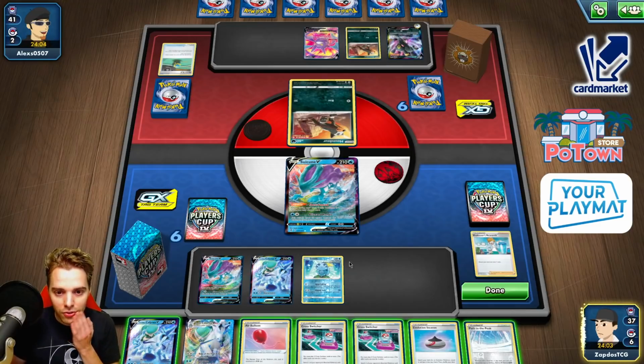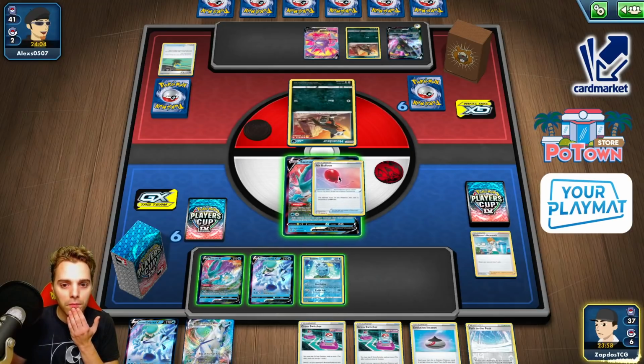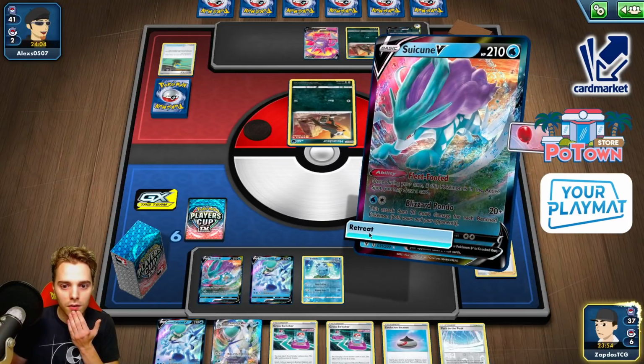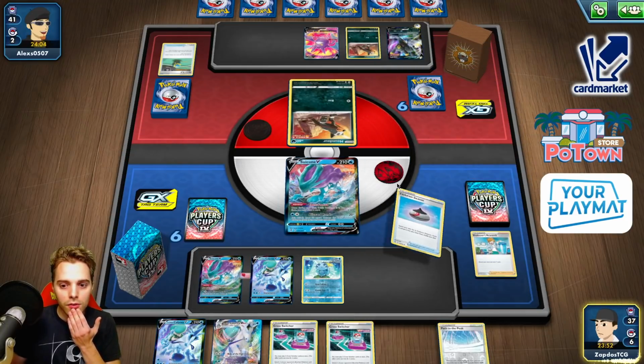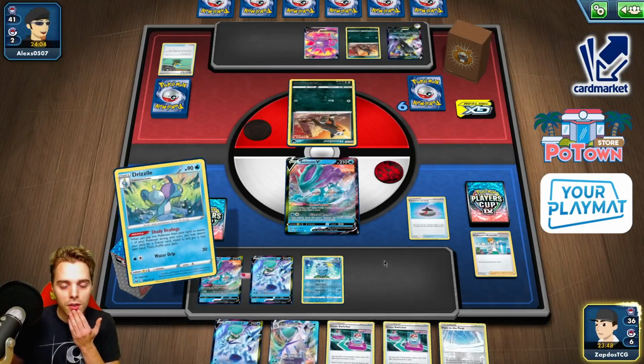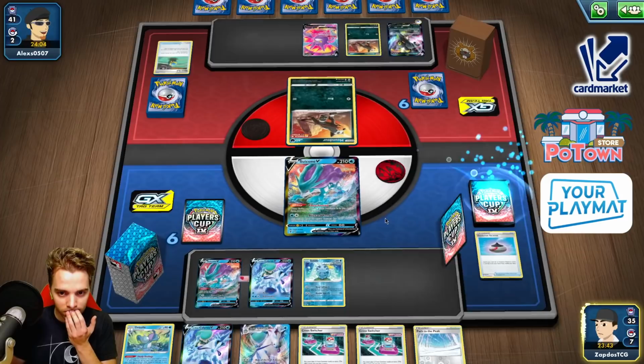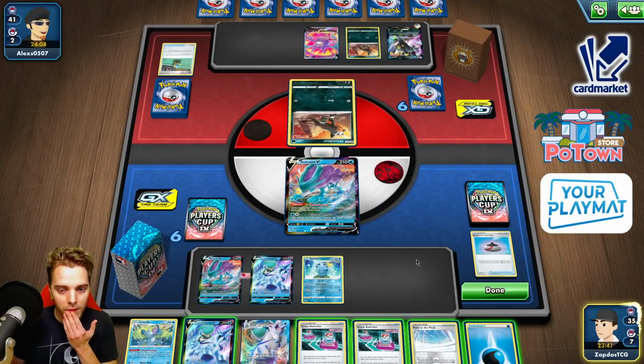We don't have an attach for the turn. That makes it super scary. I think I'll Air Balloon here. So we can draw another card, right? Evolution Incense, Finding Ourselves, Drizzle. We need a water energy, and we need it ASAP. Okay, there's that water energy. Perfect.